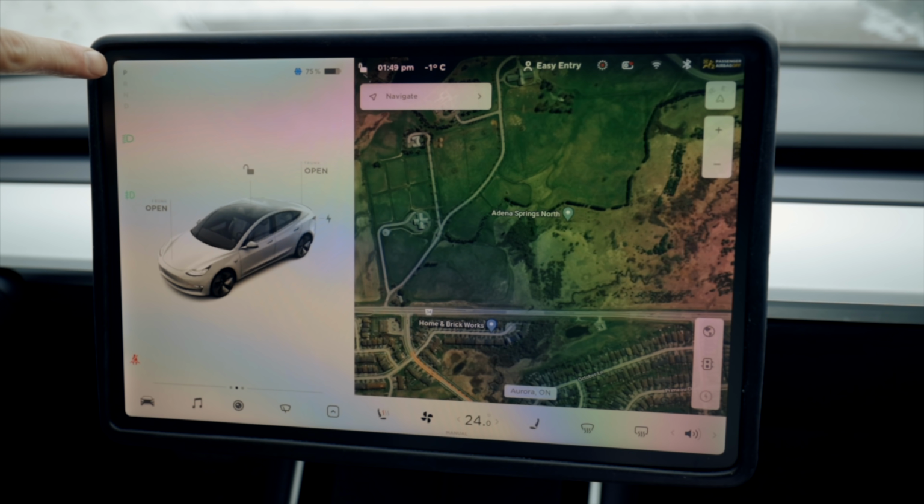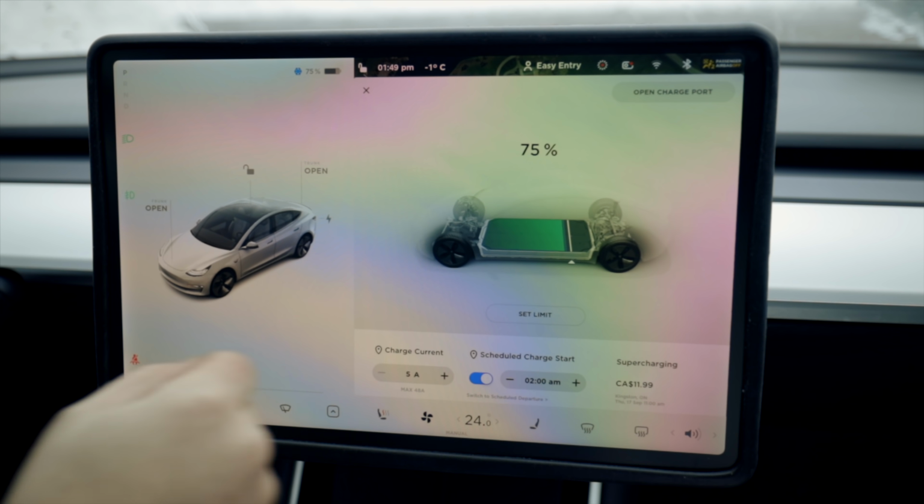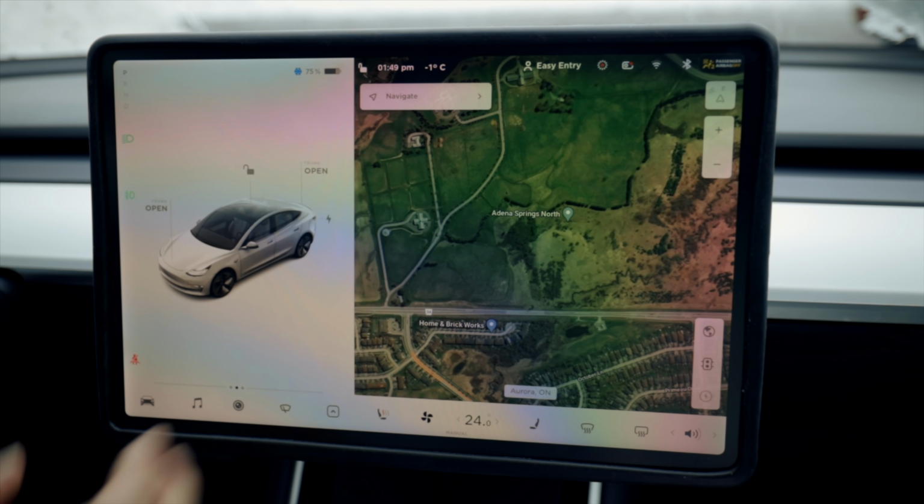So you'll notice here that the drive mode is up here in the left-hand corner. So you have your park, reverse, neutral, and drive. Your light icons are over here. Battery's up over here. Of course, if you tap that, it brings up your status panel for the battery. And then a bunch of other things here are animated.